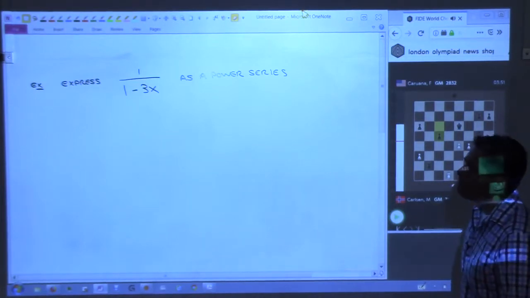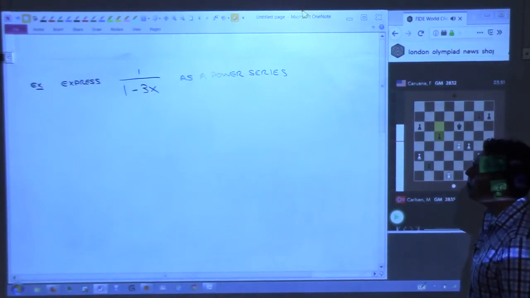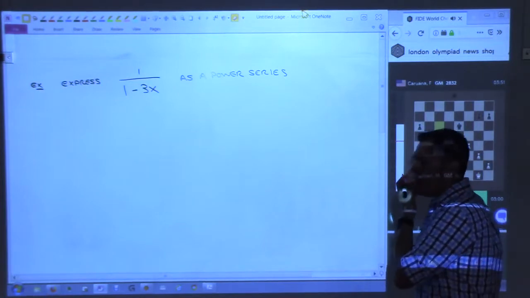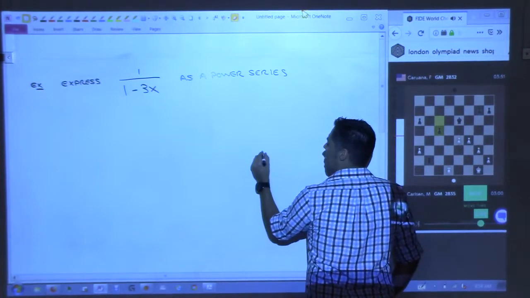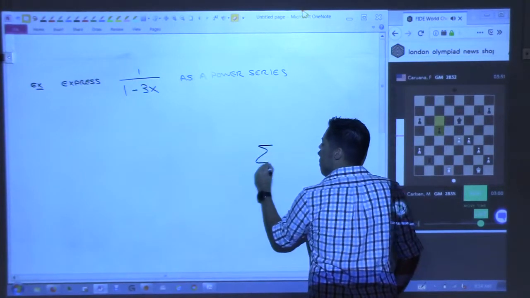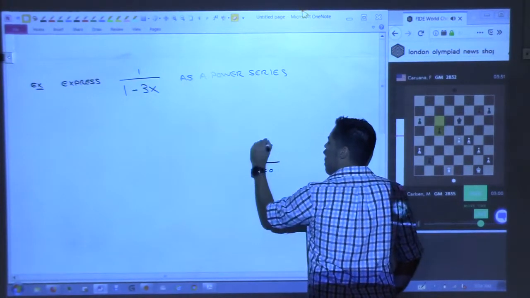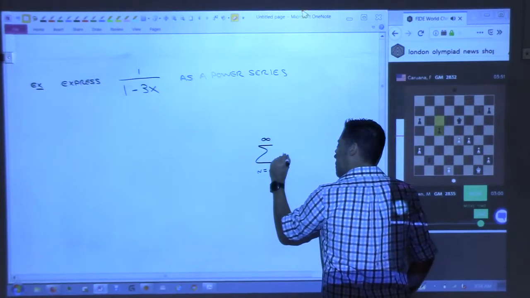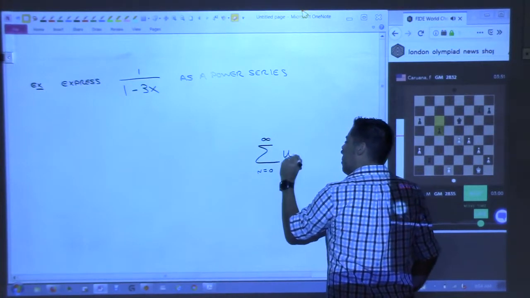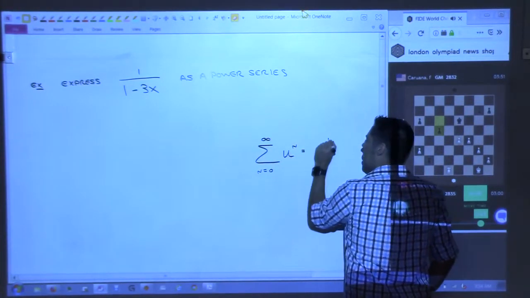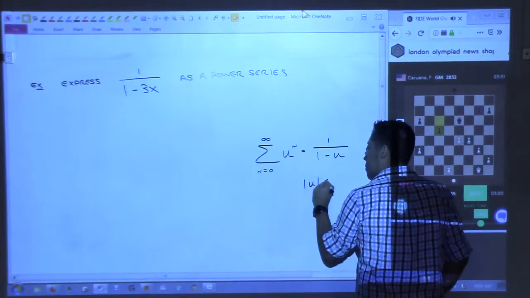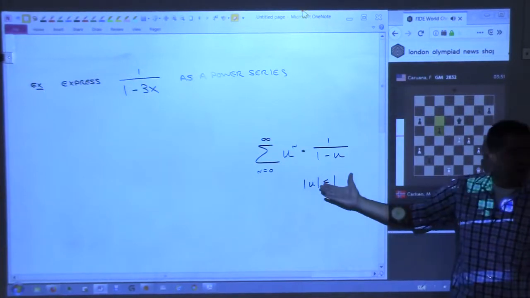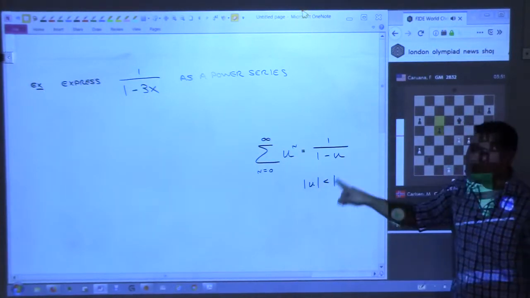What's that? So would it be like 3x to the n? I think so, yeah. So when we just did that power series a second ago, I want to rewrite it over here as a reference, just to have it. But I want to do something different. Instead of using x to the n, I want to put u to the n. And this will be 1 over 1 minus u, so long as the absolute value of u is less than 1. So that's exactly what we just did a second ago, but instead of x's, I'm using u's, all right?